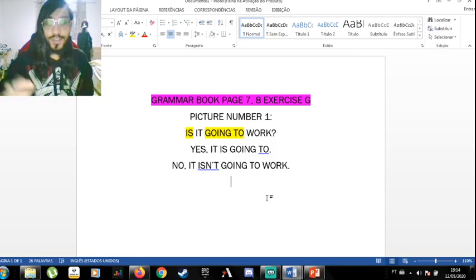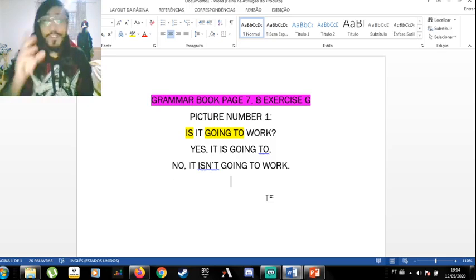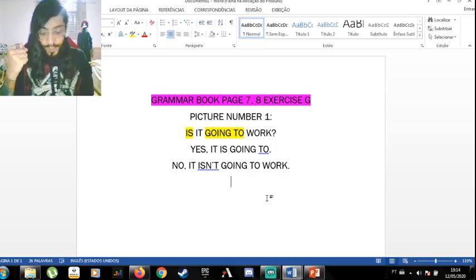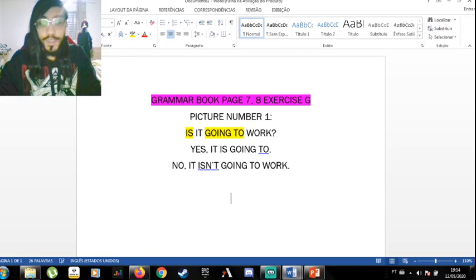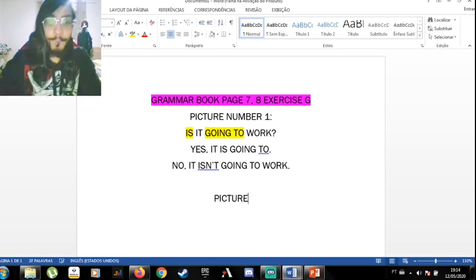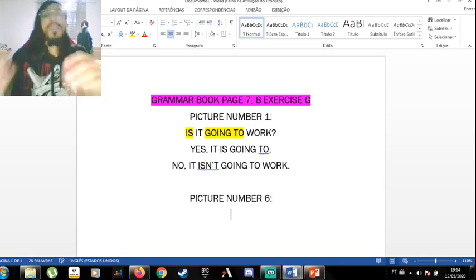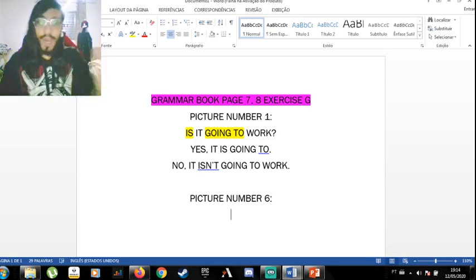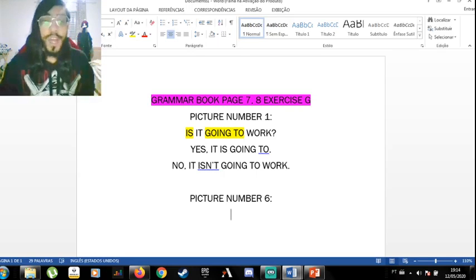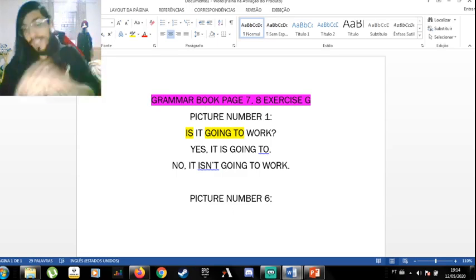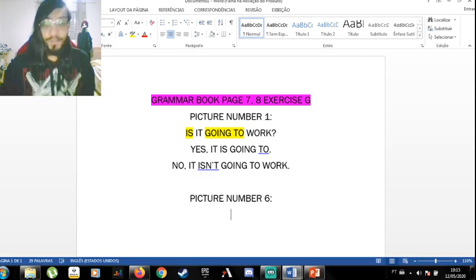We have 3 pictures in the middle, okay? I'm going to choose one of them. Let me see here. I'm going to choose picture number 6, okay? Picture number 6, okay, students? Picture number 6, count the pictures. You will know what picture I am talking about if you are a little lost, okay? So 1, 2, 3, 4, 5, 6. The 6th picture to correct, okay?